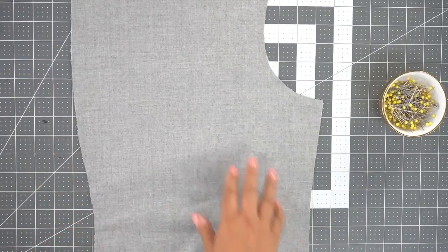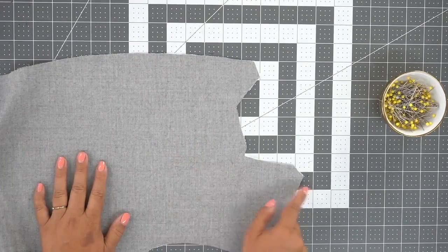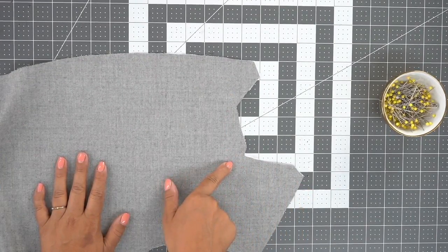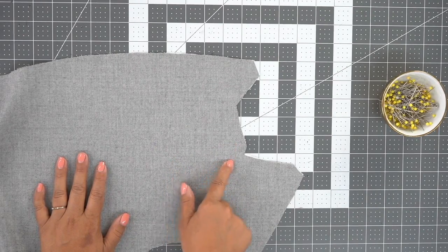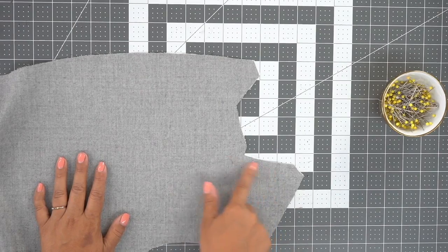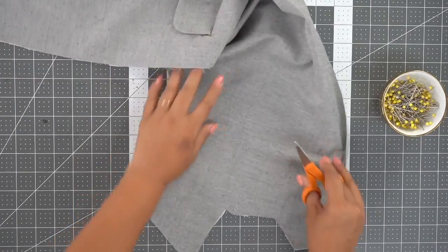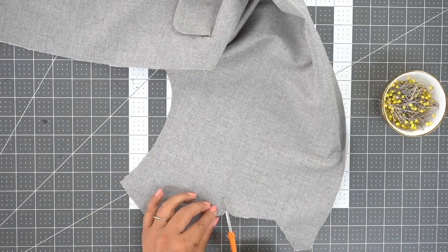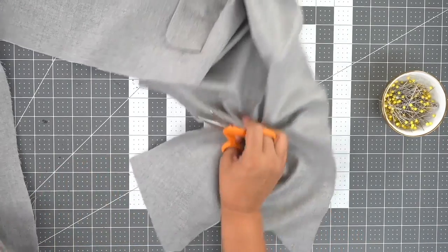And now we're going to go ahead and clip into our neck. Along your neckline, you should have marked your dots. You're going to make a stitching line 5/8 of an inch from the edge and then up again on the side. And what you're going to do is clip into that corner. Make sure you don't go past your stitching, just like that. You're going to do that for both fronts.